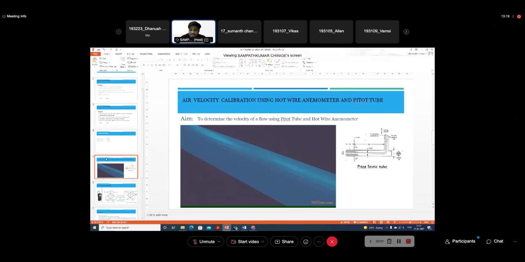So first let us understand the very background of carrying out this experiment. The very aim of this experiment is to actually calibrate a hot wire anemometer. As you all remember, if at all you can remember, hot wire anemometer is basically used to measure the velocity of the flow, the local velocity of the flow. It's not the average velocity. Suppose there is a pipe and we want to measure at any particular location, that is where you'll actually find out the velocity of the flow.